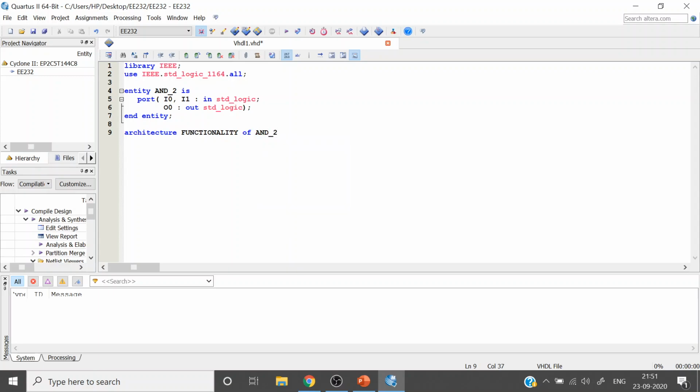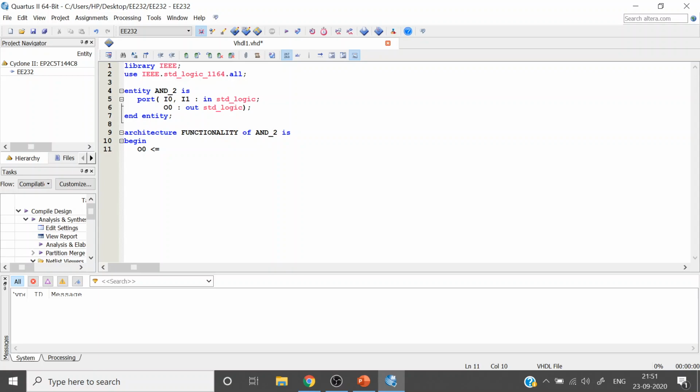Okay, and then is, right? It's again similar to English language. Then I can write begin. Okay, I'm going to begin the architecture over here. Then here I just simply need to define the relationship between the inputs and outputs. Okay, so that can be written something like this: O0 is assigned. Okay, so the assignment operator in VHDL is something like this.